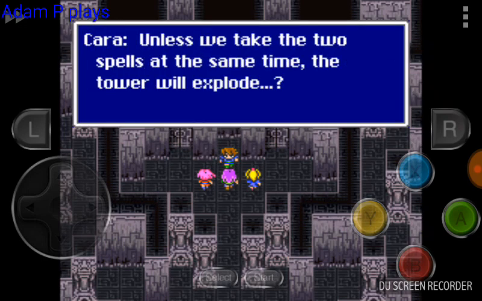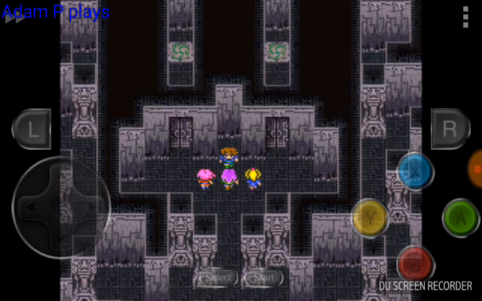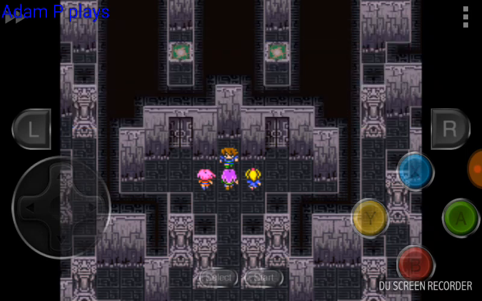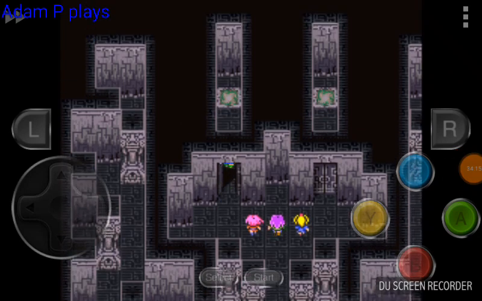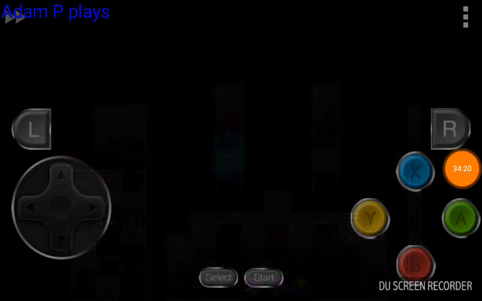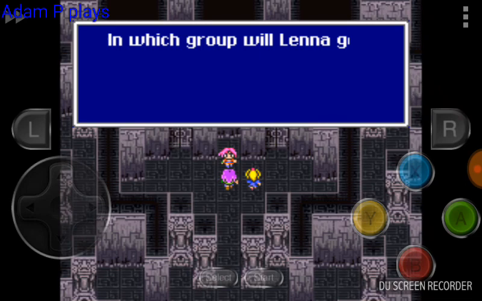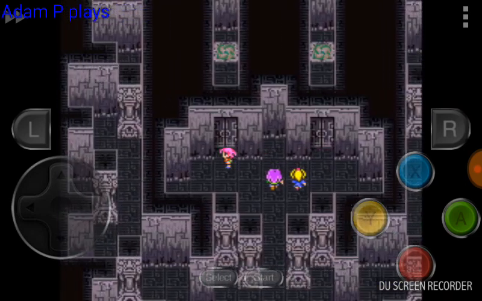Anyway, unless we take the two spells at the same time, the tower will explode. We'll split into two groups. The ultimate white magic. So I think the physical attackers want to go on this side. I think so. I could be wrong. I think that's right. So obviously, hang on, she's... Yeah. I'll put her across.